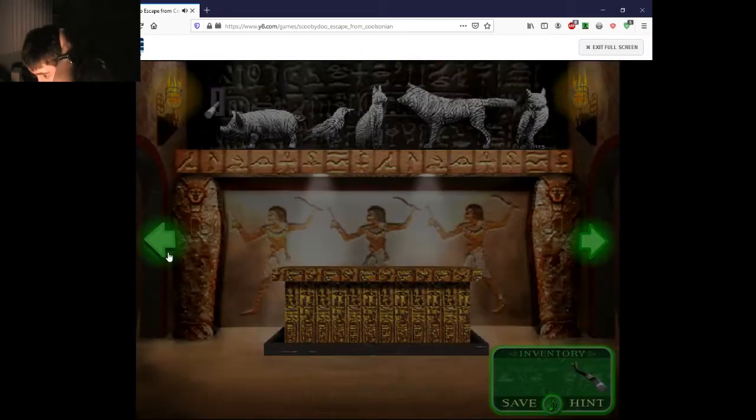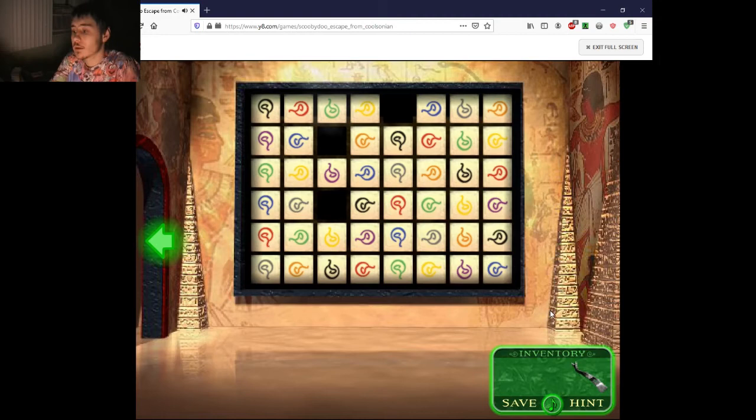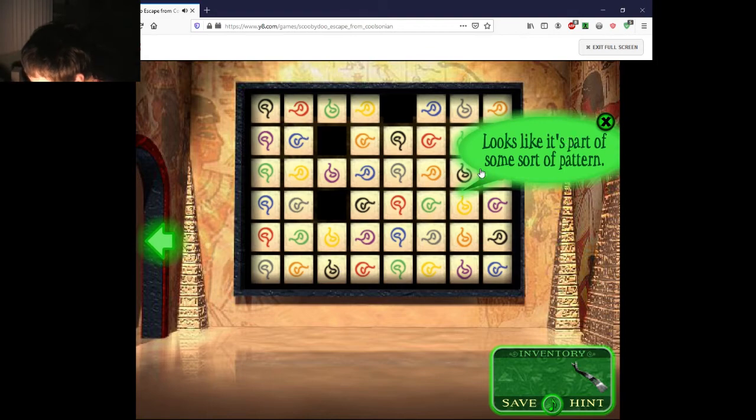Is it down? I don't know. Black going down? What is the... I don't get it. Is there a pattern to this at all? Is it color patterns? Let me look. Is it color patterns? I don't know. Is it color patterns? I only have 8 more minutes. I can't be here forever, but... Looks like it's part of some sort of pattern.